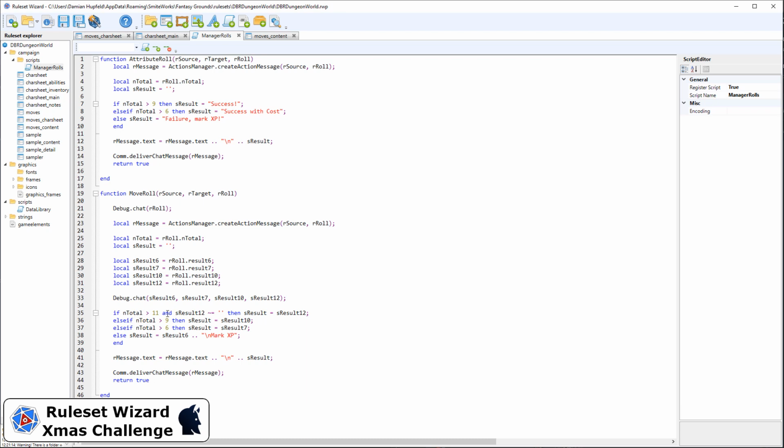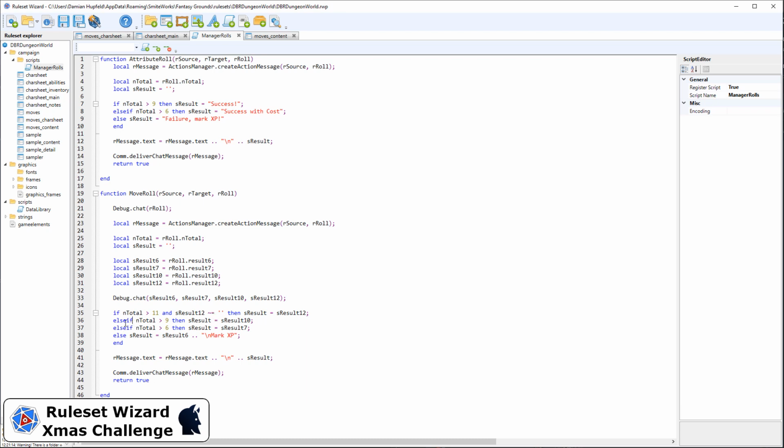If that's not the case, I could do another one: if n total is greater than 11, do such and such. But it's basically the same command as I'm doing for if the n total is greater than 9, i.e. 10 and above. Most roles don't do anything special for 12, only a few roles do. But pretty much all roles do something special for a 10 or higher.